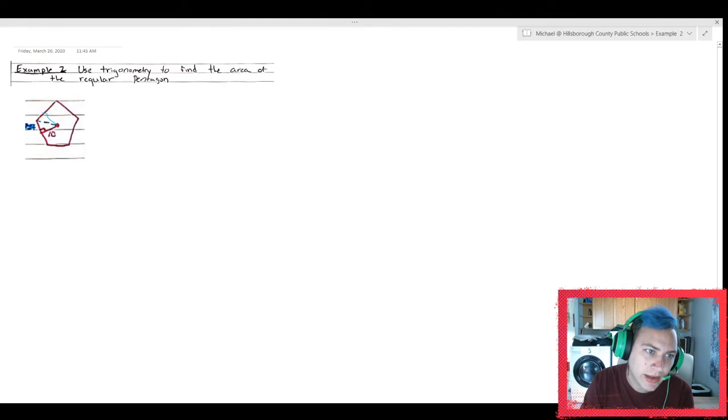Think about this shape right here. If I were to keep going and making my triangles that go around, how many is going to be there? There's ten triangles. There were six triangles in a triangle. Ten triangles in a pentagon. Notice that the number of triangles is always twice as many as there are sides, because there's two triangles per side. So what I can do is I can figure out specifically about this triangle. Originally we said the apothem was ten. And if I wanted to solve this problem, then I would need to figure out how long this side is so I could find the perimeter.